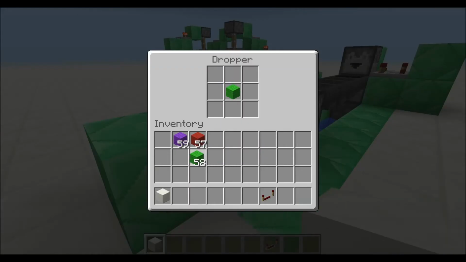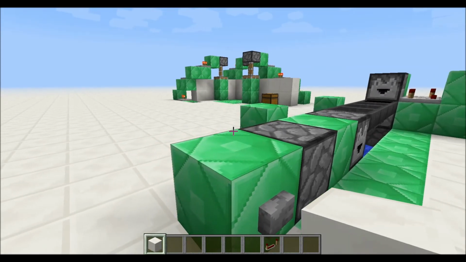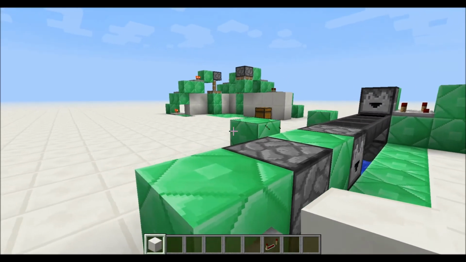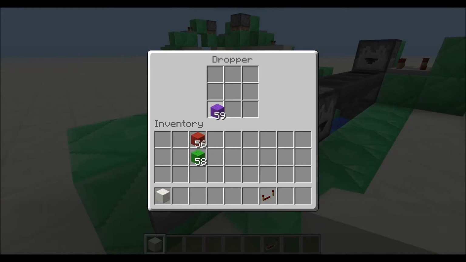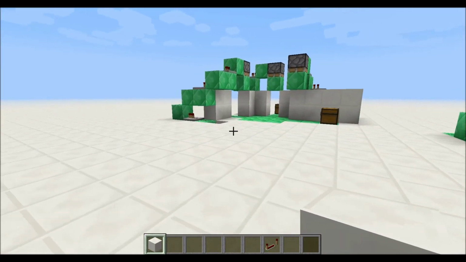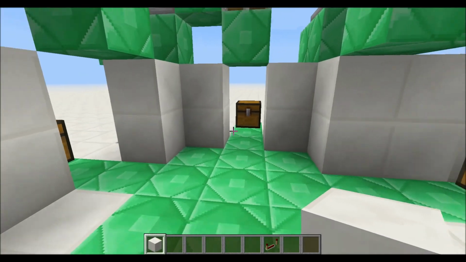I'm going to start with the green door. You see it opens just fine. Now the red door. And the purple door. There we go. Excellent.